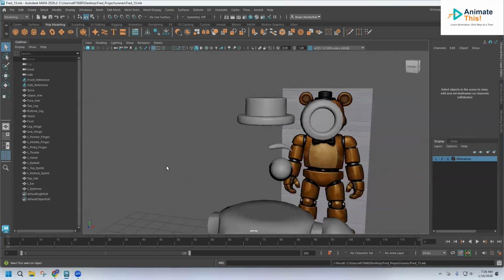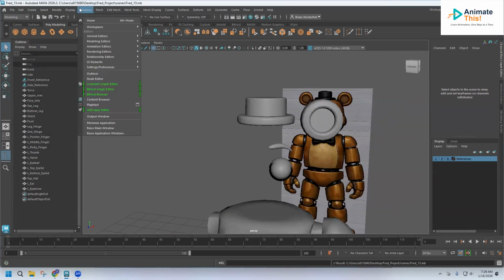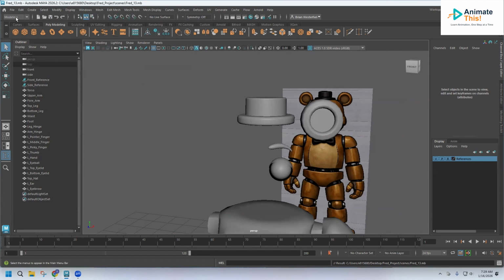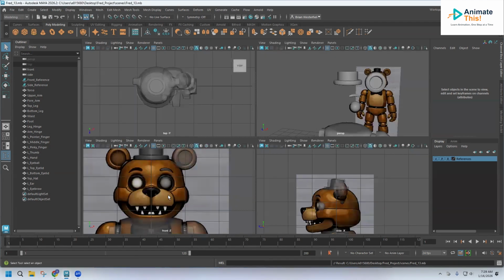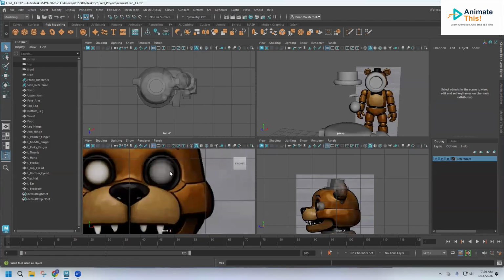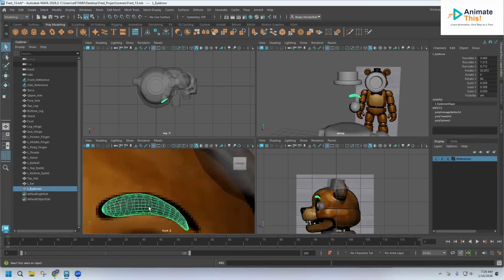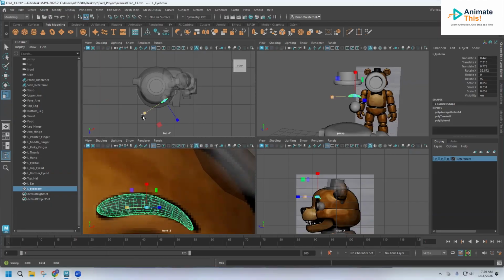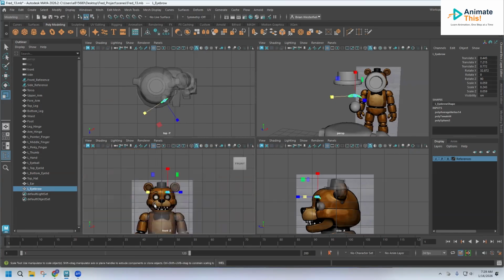All right, so we should have our outliner open. If you don't, go to Windows, Outliner, be on the modeling drop down, and let's see what we can do with this. One thing I am noticing real quick, our eyebrow is a little small, so I'm going to try to scale it up a little. Oops, that is not scaling quite the way I want. There we go. I'm going to grab from the top view and scale it up that way to fill that shape a little better.